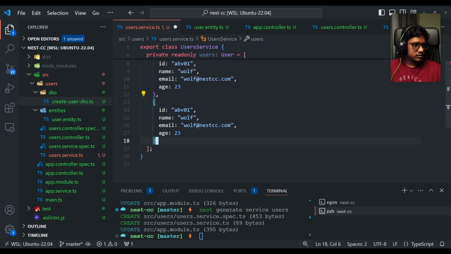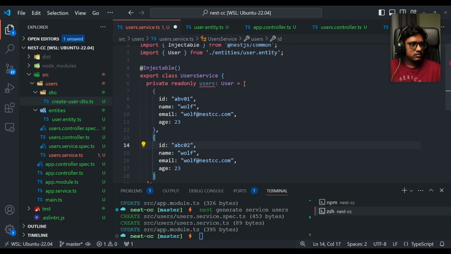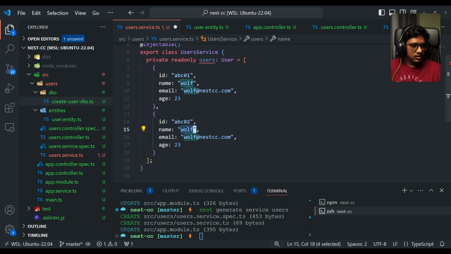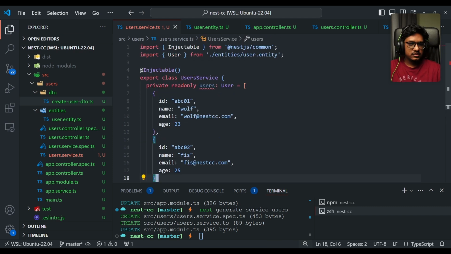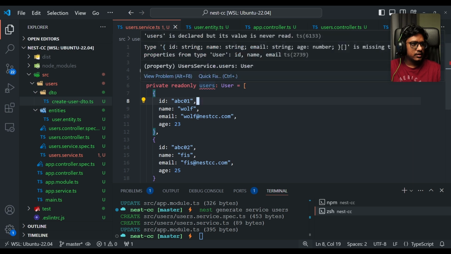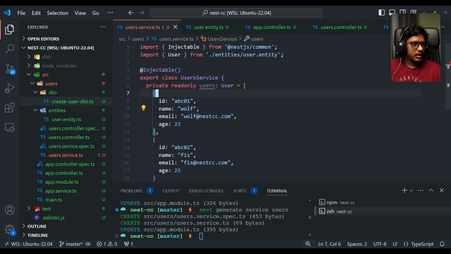Let's copy paste this object, ABC02. Let's name this also as fish, and maybe 25 age. Okay, so let's just use as in memory, and we have this users declared.